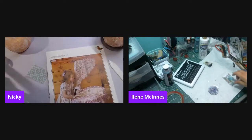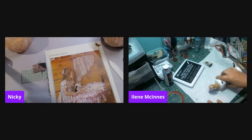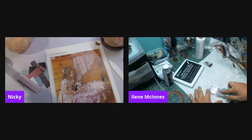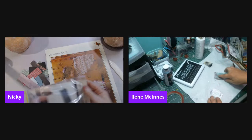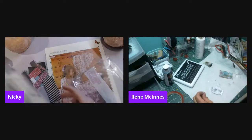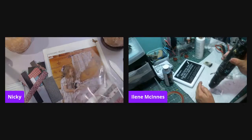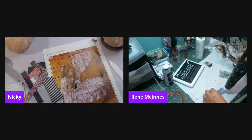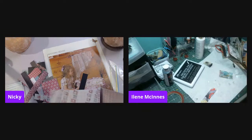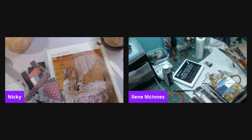Going on scraps. Right, okay. Scraps of paper. A lot of my scraps come in strips. I see. That's nice. I don't have a bunch of those. Yeah. Paper strips. Okay, this one here. Cardstock.